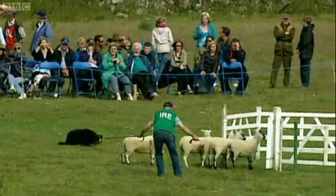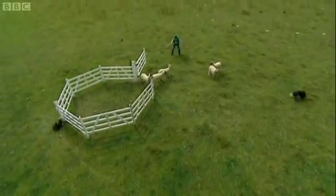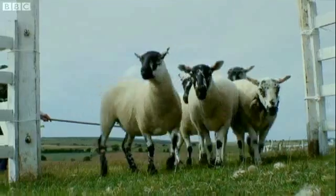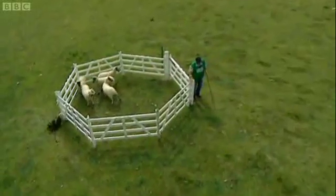Keep stand there, come here. Sam, stand there. Steady, Sam. Just overflanked that little bit. Brought two out. So it's not going to be clean, but at the same time, I think it's going to be successful. Stand there. Yes, in they are. In they go, and a lovely ripple of applause down the valley from the crowd.